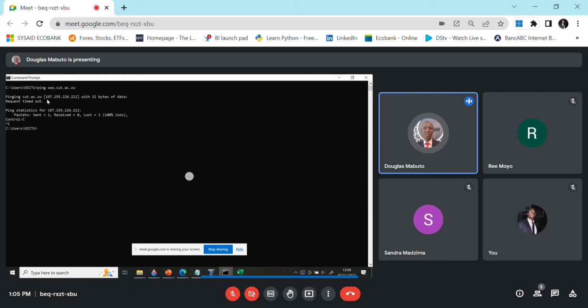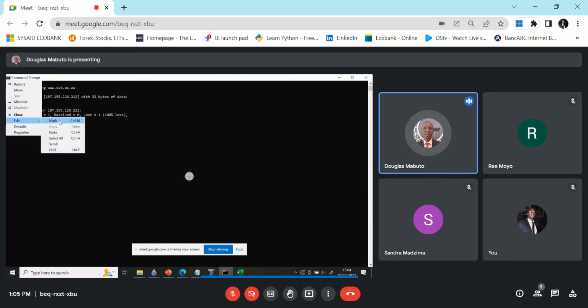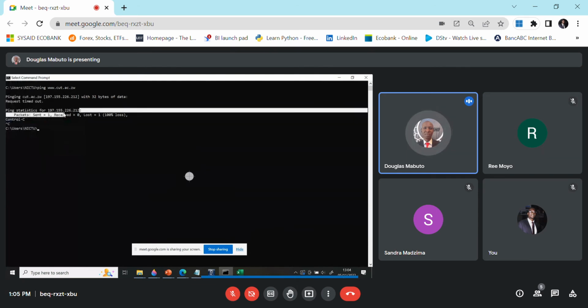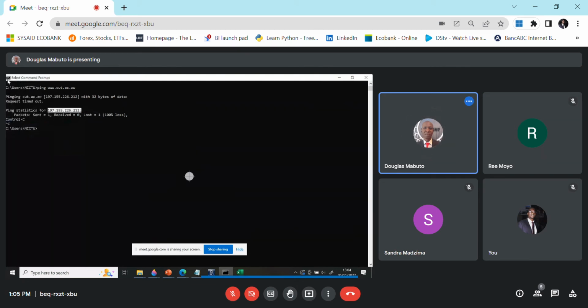So this is the IP address that we got: 197.155.226.212. Now we're going to take this IP address and run it through our CTI tool to see if it's blacklisted or not. Okay, so I'm just going to copy it here.